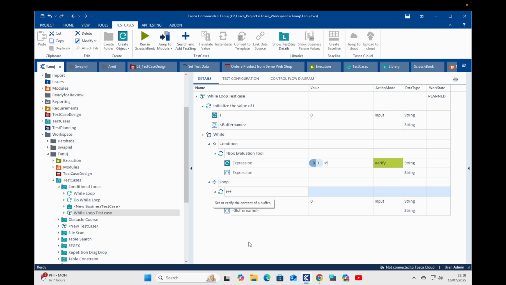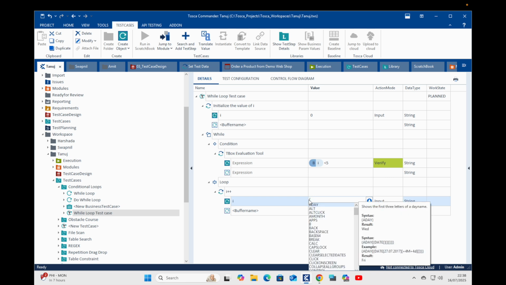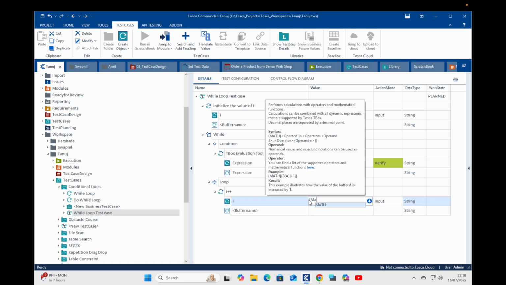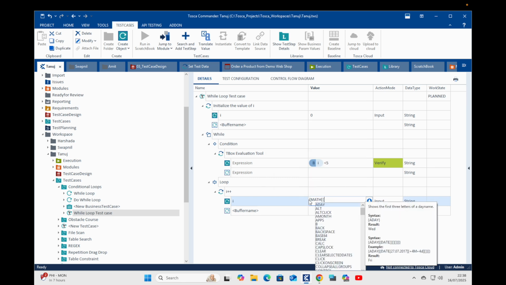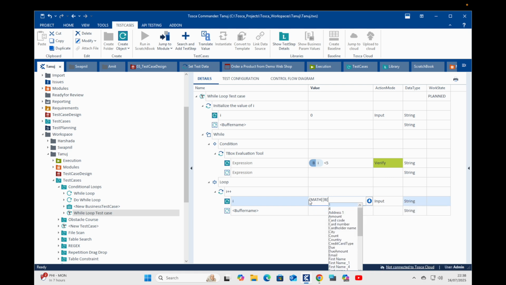I plus plus. And now over here, what I'm going to do is perform a math operation: math of buffer of I, and I'm going to use a close bracket.